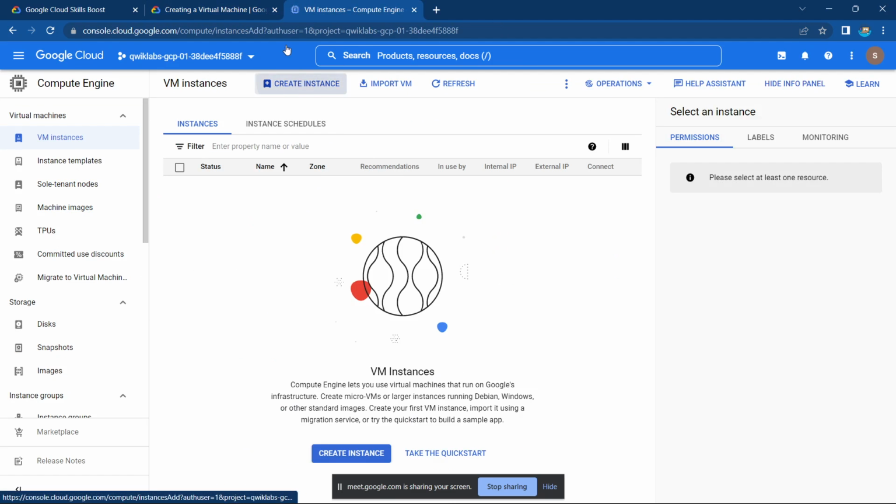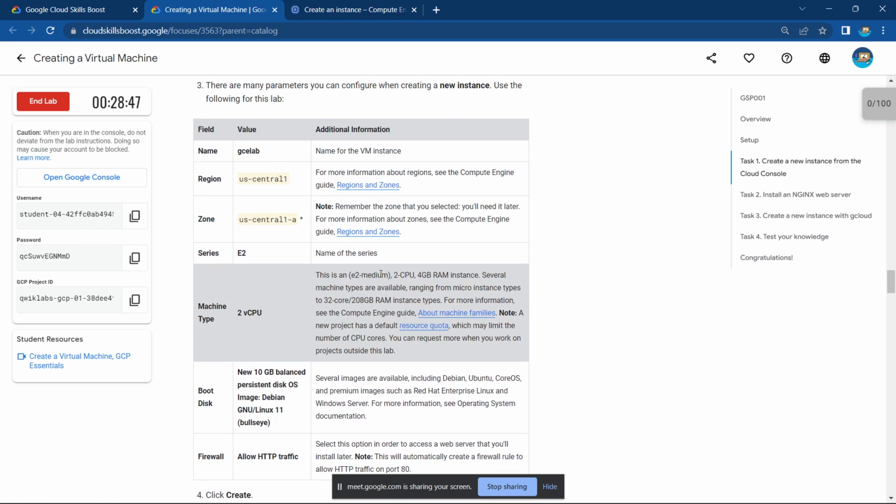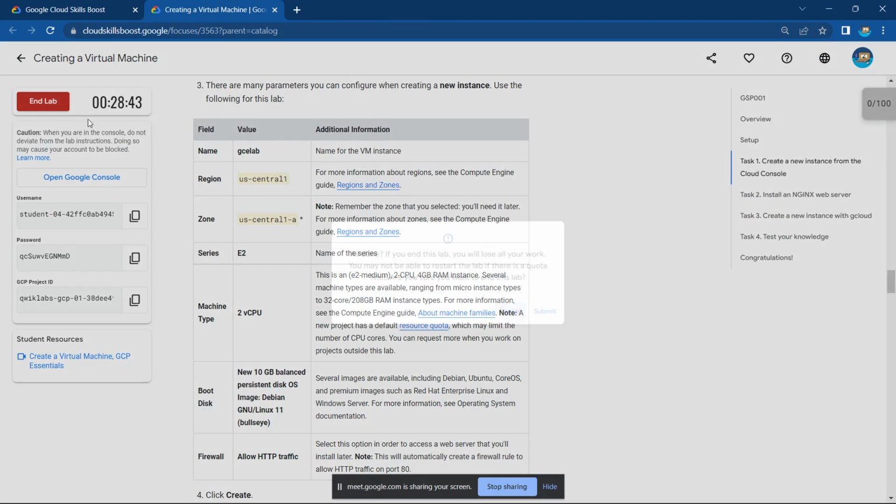Okay, just wait a minute. E2 medium, 4 GB, or I will restart the lab. I think there is some problem with the lab.